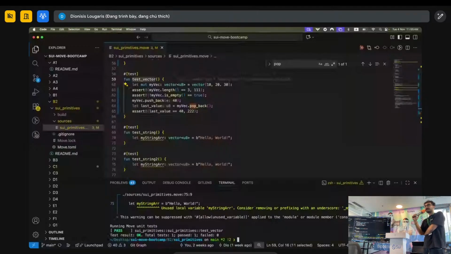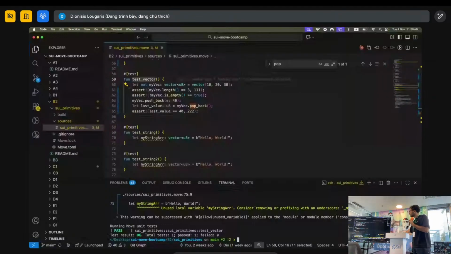So the first line is we define a vector of u8 myvect, including 3 elements. Yes. The second line is that we assert the length of the vector is equal to 3, otherwise it gives error 111. Yes.